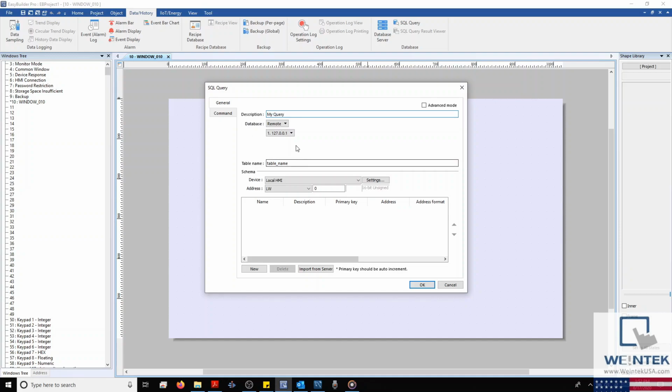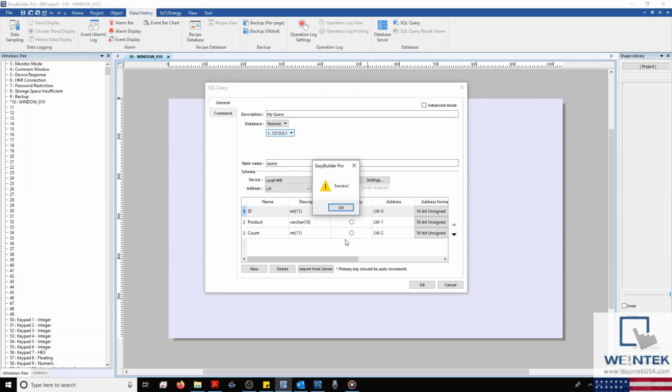Now, during our server's configuration, I used my PC's internal IP, 127.0.0.1. The reason why I use this is so that I can import my table's configuration, meaning that I will only have to create this configuration once. To perform an import, all I need to do is ensure that our computer is connected to the SQL server in question. Afterwards, I'll enter the table name and then select Import from Server. As you can see, our import was successful, and now I'll need to identify and correct the data types.